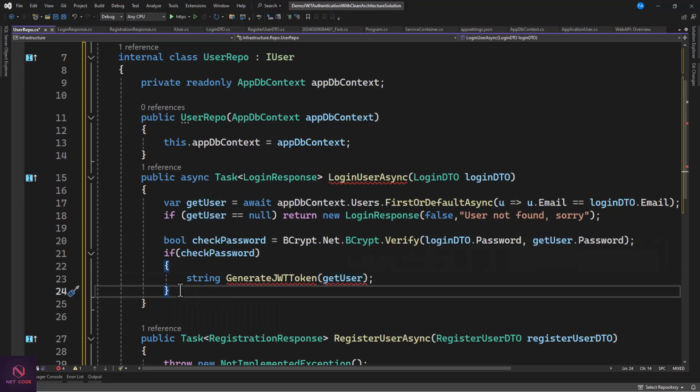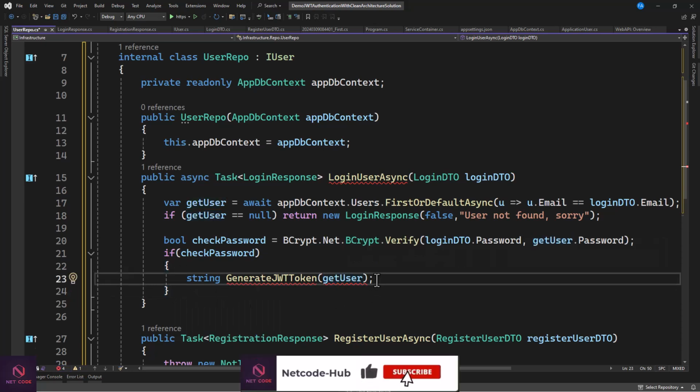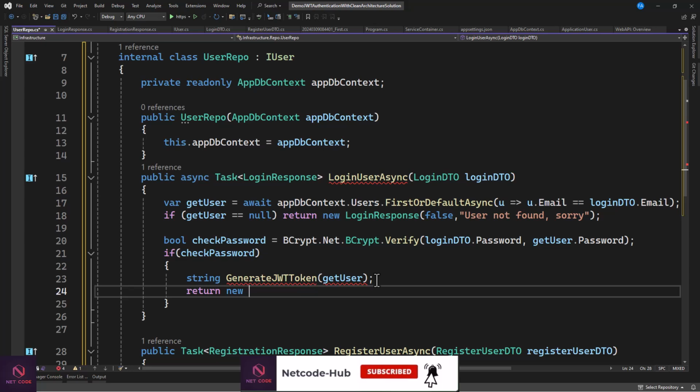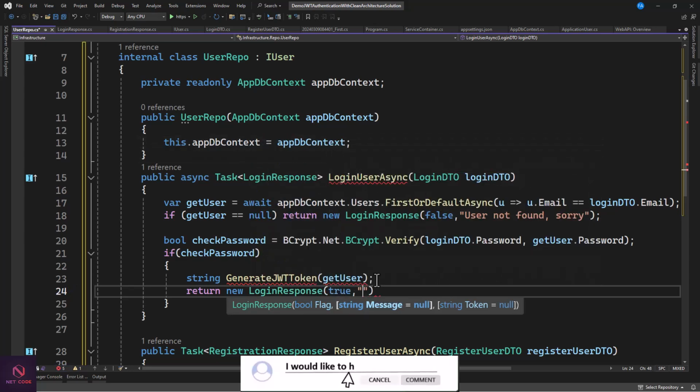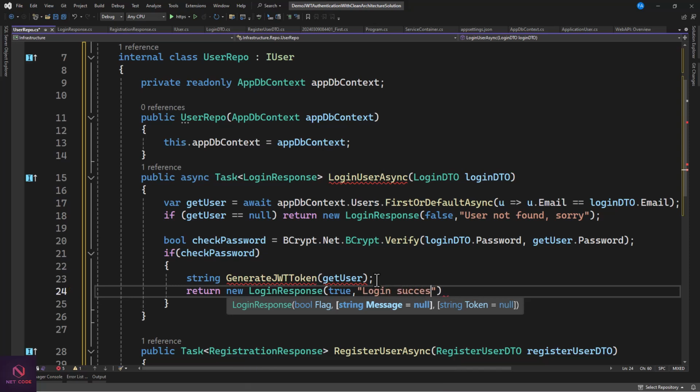Then at the end, we're going to return new login, and this is true. Maybe you can say login successful, and then we're going to have the token.